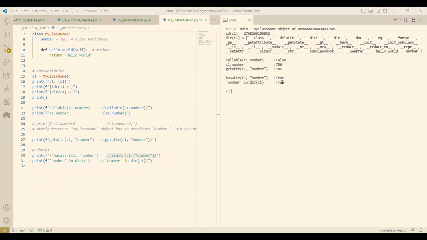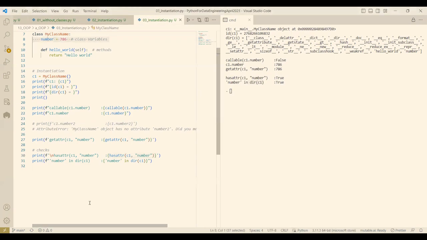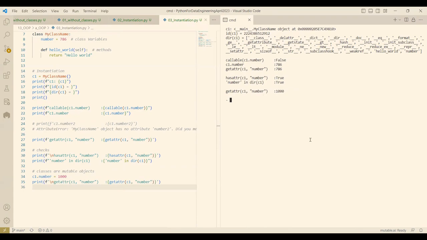Next, for a particular attribute, you have number is equal to 786. But you observe that classes are also mutable objects. Why? Because you made a definition, but you are able to change it. So now it is mutable in one sense.